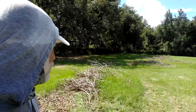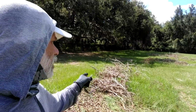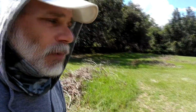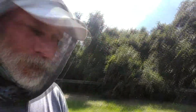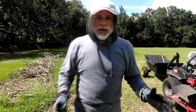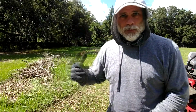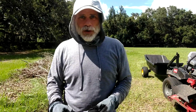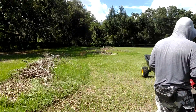But here's what I'm working on right now. I'm going to finish working on this pile and then keep moving my way across. Now hang on a second, I'll be right back and make an adjustment on the camera here. Okay, I got the camera set up, but this is going to be the action shot kind of thing where I actually do some work, load up the bin, and take that back over to the burn pit. But it's going to be slow action, hang on.